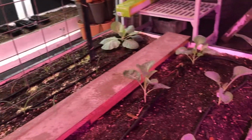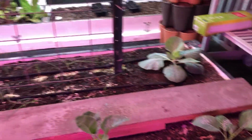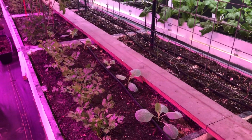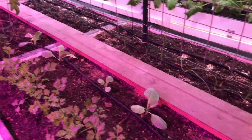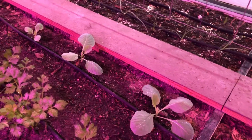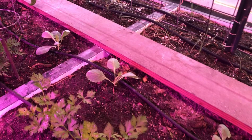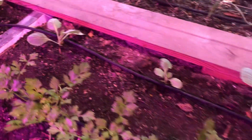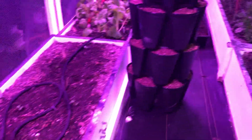I couldn't figure out why I was having such a time with everything, but I've come to the conclusion that it was because of our heat. And these cabbages I bought, it took me 3 times to try to buy them. They were horrible, leggy, looked terrible, and I didn't know if they were going to make it. I put them in the ground and had to nurse them a little bit to get them to grow, and now they look like they're going to take off. But it was horrible to pay $6 for something that looks so bad.